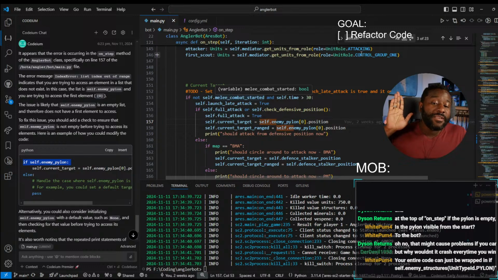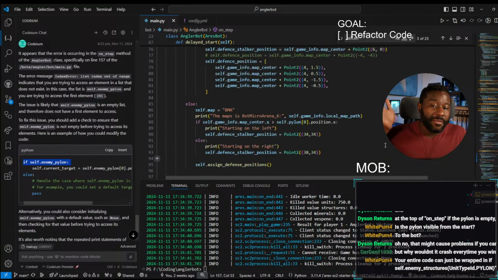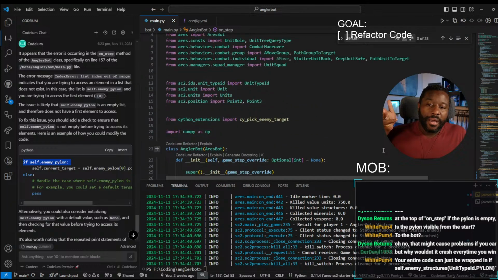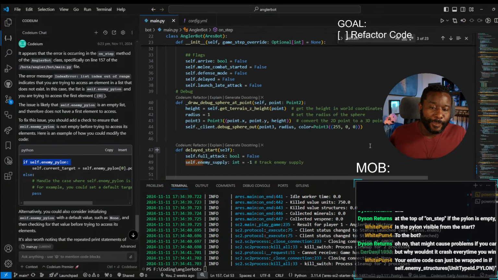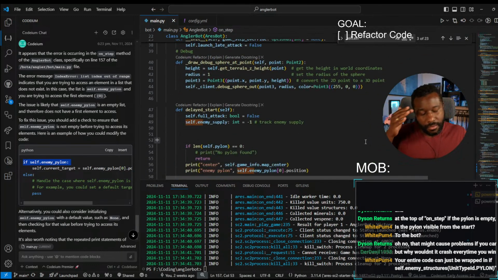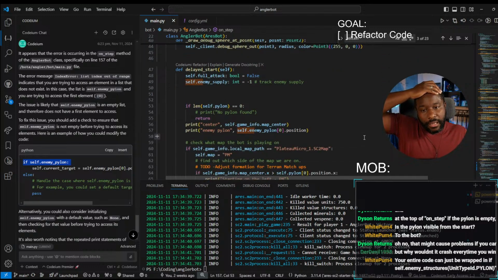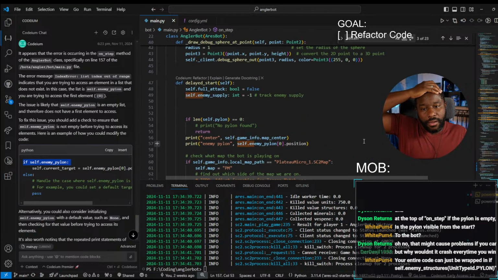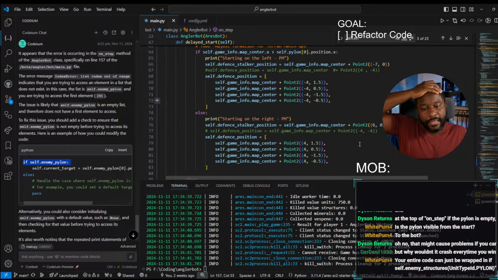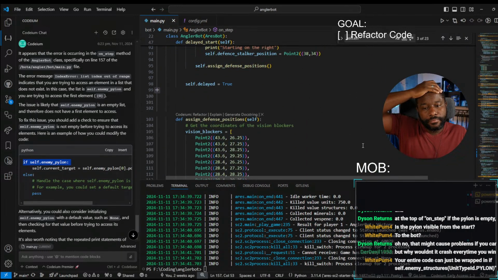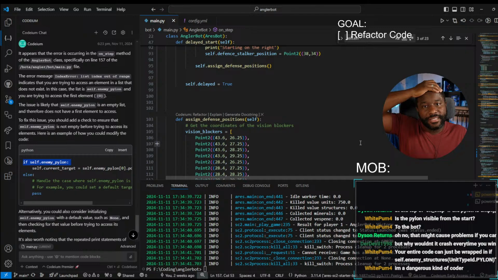We could maybe even make on step only happen if an enemy pylon exists, and then we pass, like that. I don't know. There's a lot of ways to tackle this.